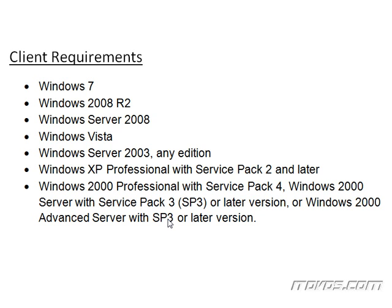So you can see it goes back pretty far. Most of our Windows 2000 clients, if we have any, are at least up to Service Pack 4 by now. And the good news is we don't have to install anything on a Windows 2000 machine as long as it has Service Pack 4, or Service Pack 3 with Server Edition, to get it to work with our Windows Server Update Services. It's already ready to go if it meets the Service Pack level.